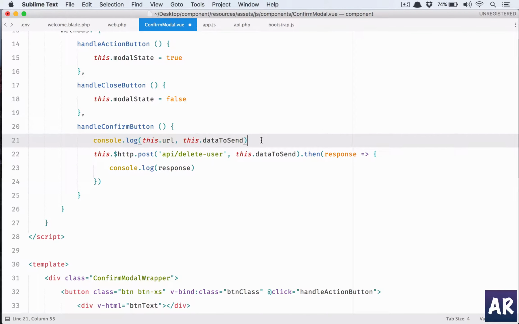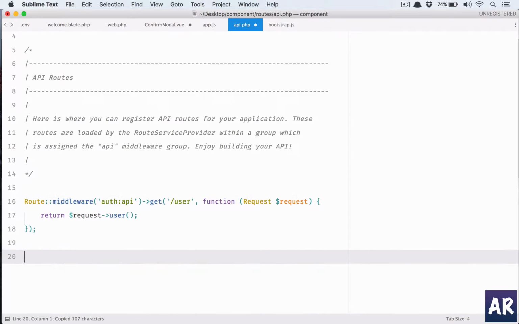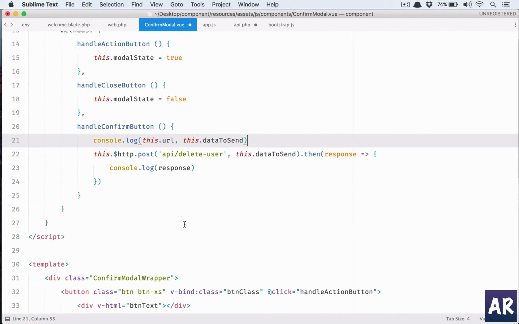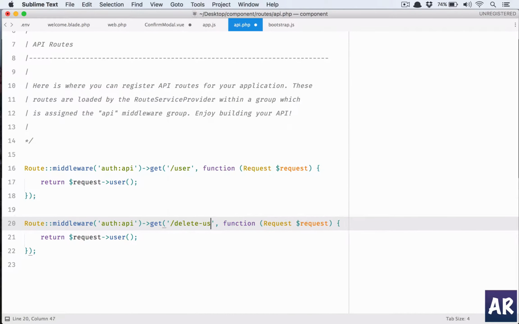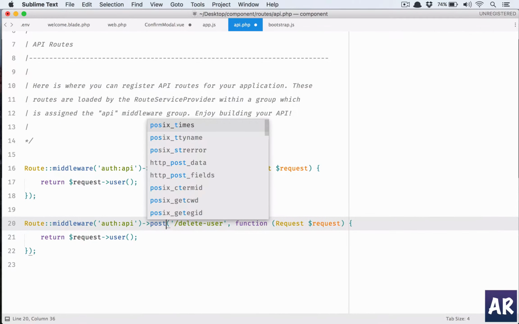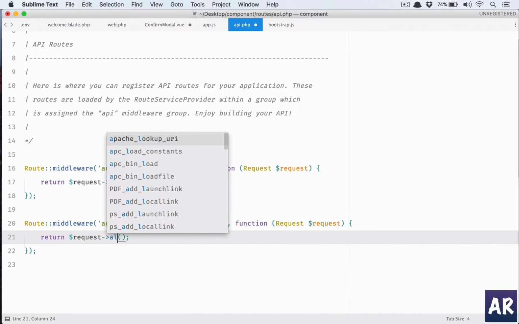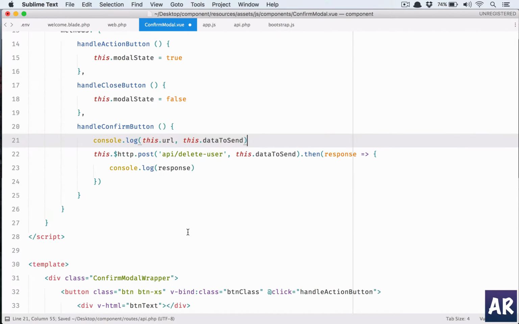Okay, now this is done. We need to create the API quickly. We'll duplicate this. So what do we have here? Slash delete user, right? So delete user, it is going to be a post call. And for now, why don't we just return whatever is being sent here?